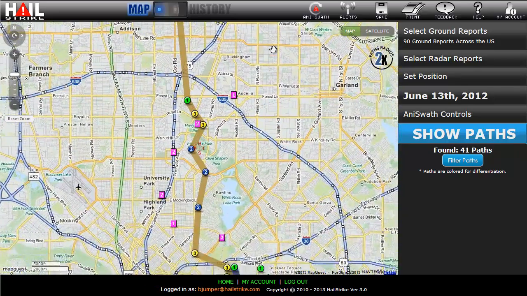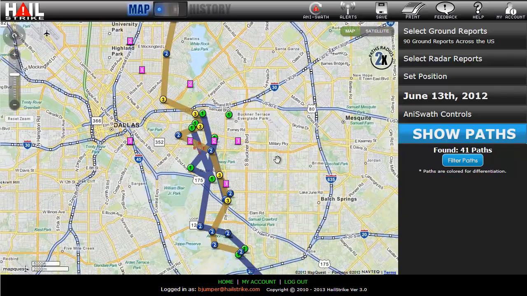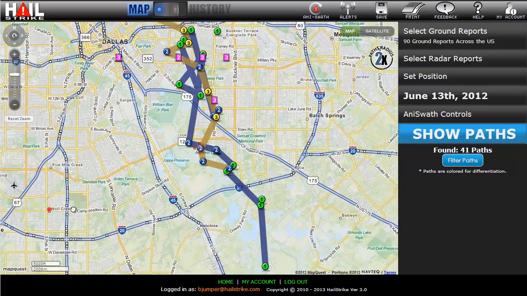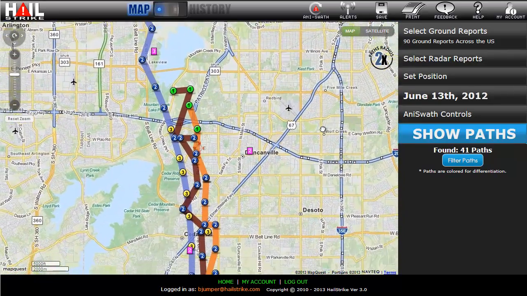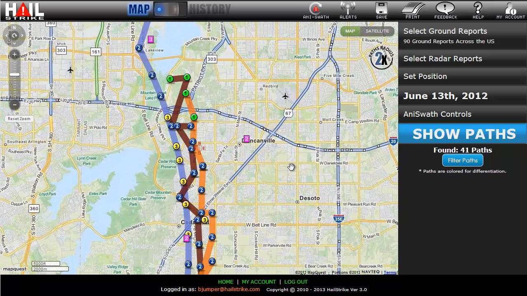You can see there were several overlapping paths of hail cells as well, meaning that there were cells at different elevations in this storm. As we all know, the more hail, the more damage. If I were still roofing, I'd hit the neighborhoods along these paths and work my way out until I found the edge of where the hail fell.